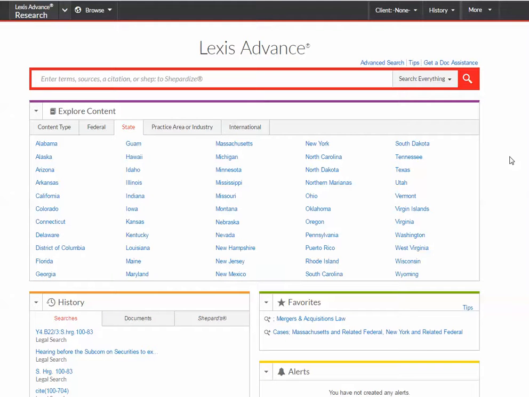In this video, I'm just going to cover a few search tips on Lexis for finding court rules, including rules of professional responsibility. I'm also going to show you where the Massachusetts Guide to Evidence is, as well as just a couple of quick tips on secondary sources.